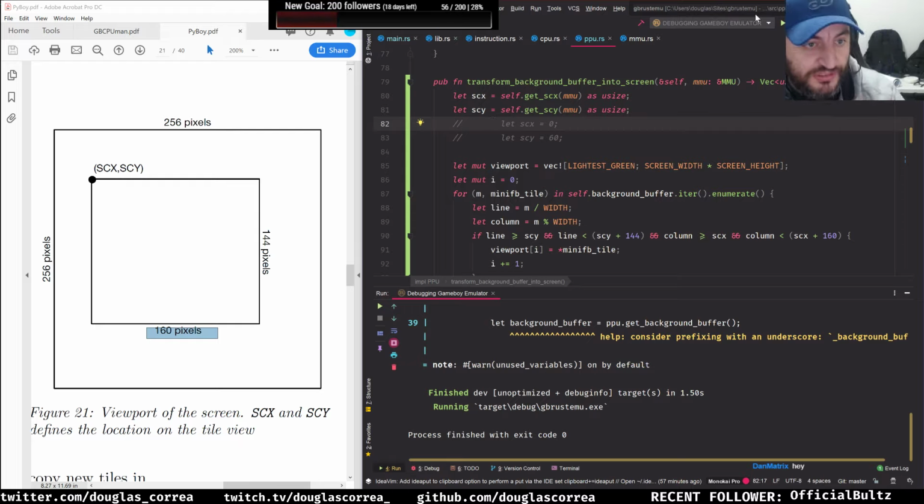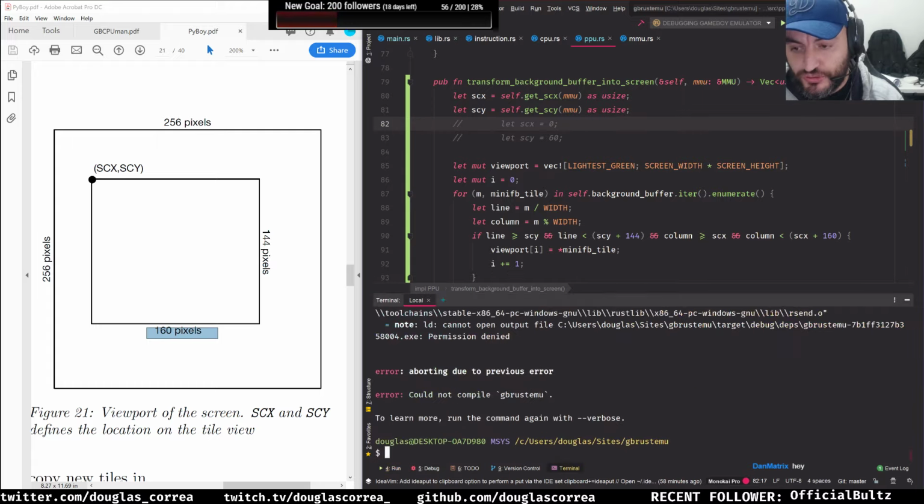Dan Matrix, who is with us here in the chat, helped me, actually taught me how to set the CLion in Windows to be able to run with the debugger.